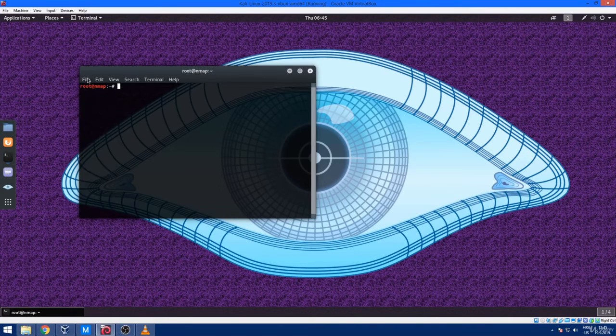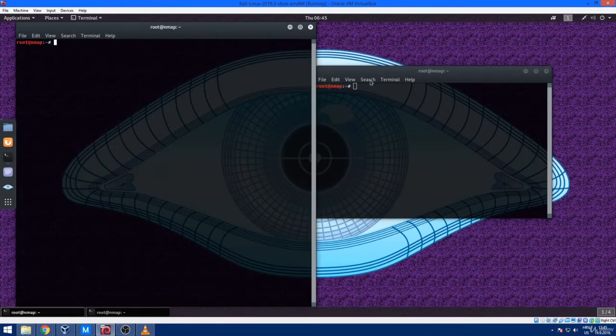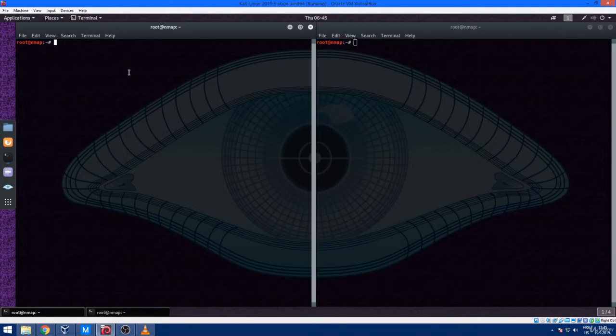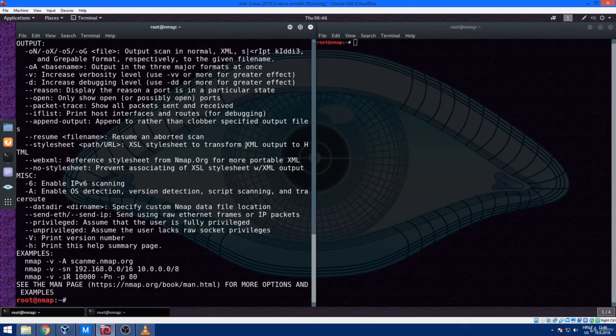And in order to test Nmap and install it, we need to open a command line terminal. You can open two terminal windows and drag them to the right and left side of your desktop environment. When the terminal is opened, just type in nmap to check if Nmap is pre-installed. When we execute the nmap command, we can see a big output like this one.